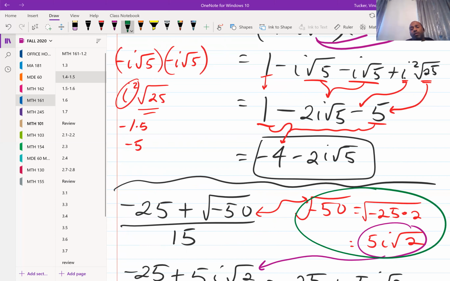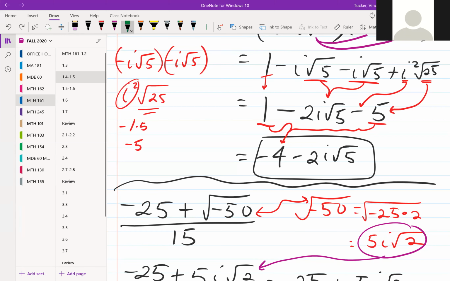So just like I was talking about square root of 500, breaking it up into factors that I can take the square root of, I'm looking at the square root of -50, and I broke that up into -25 times 2. Once again, it just so happens to have a 2 involved. Remember, that does not have to be the case. So the square root of -25 times 2, the square root of -25 part breaks down to 5i. Square root of -1 is i, square root of 25 is 5. And then we left the 2 under the radical.